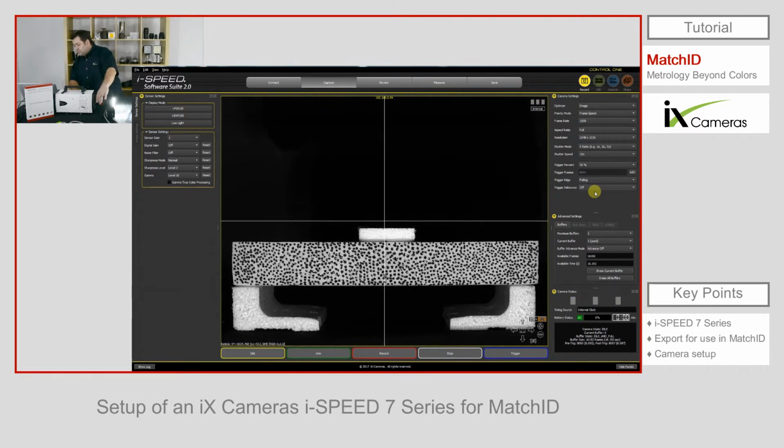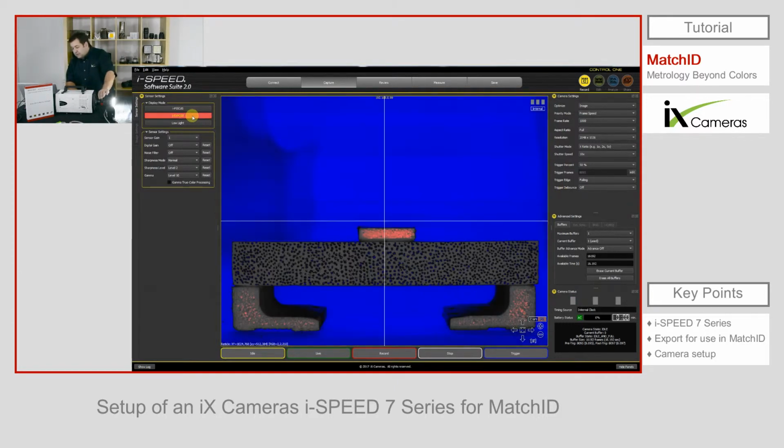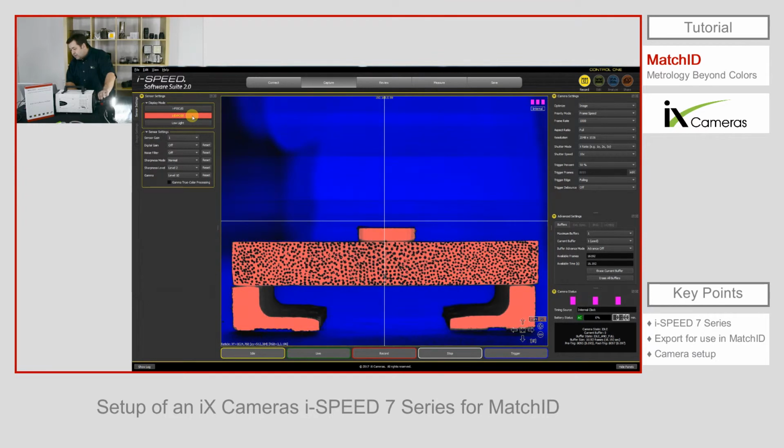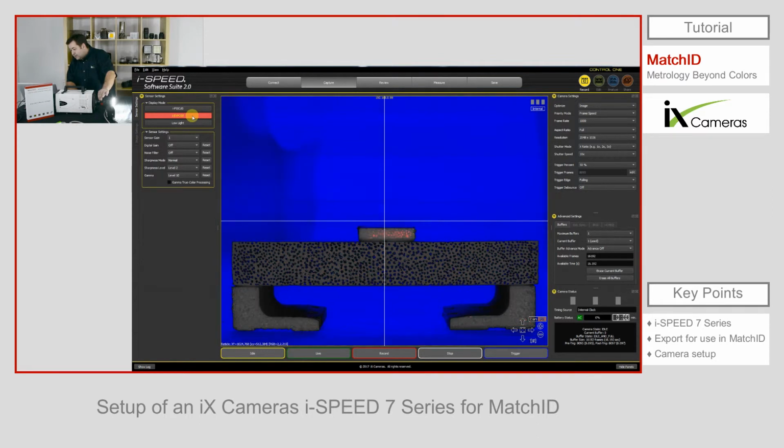I'm now going to set my shutter speed back to times 10, and now start to close my aperture. And what we want to do is we want to ensure that the area that we're going to do the DIC analysis on is not overexposed, and so we use the expose function. And if I overexpose it, you can see we highlight it red. And I can then simply wind that aperture back until we no longer see any red particles within our DIC analysis area. We now have the brightness set correctly.